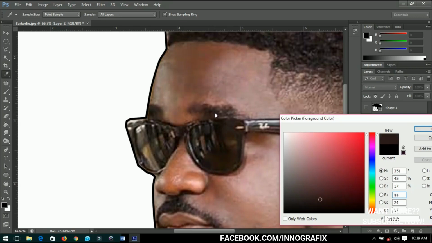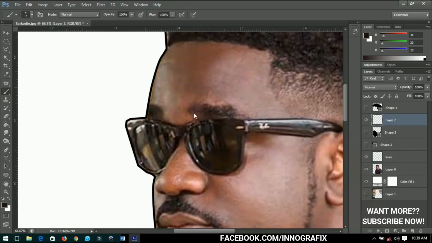If by chance I want to change it, I can just change it. So I pick this color, and then I'll increase the brush a bit like that, and then I'll start to just brush off like this. So that is how most of the times I do the eyelashes, but sometimes, especially for the ladies, I do use the pen tool to draw the eyelashes for them. So I have something like this over here.